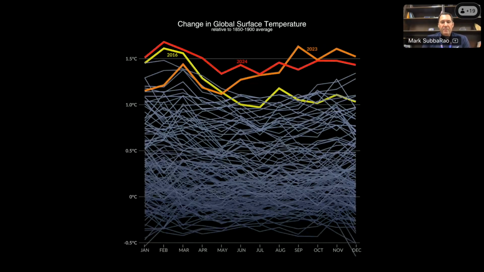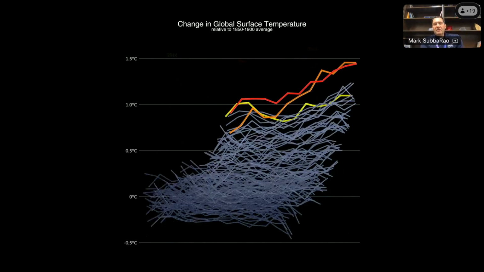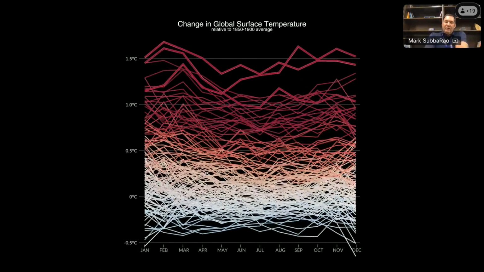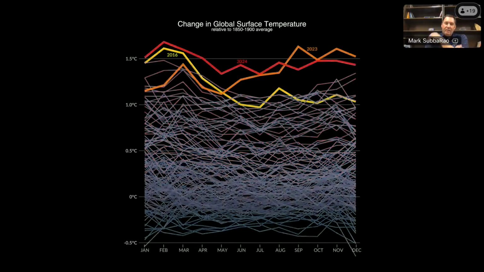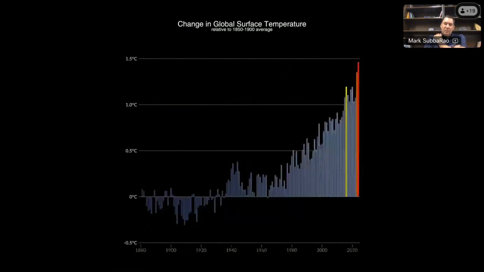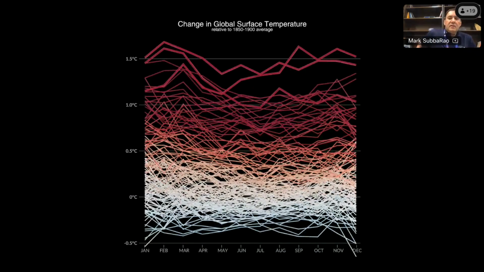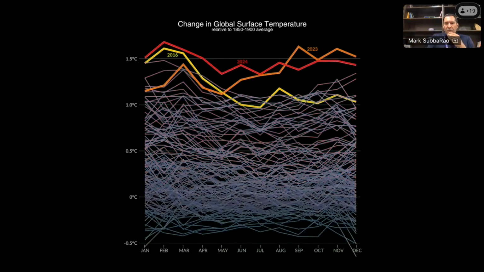So here's another example like that. This is a similar visualization. It's a morphing graph, but was also produced for the temperature release announcement. It's showing how these two record years really stood out, along with 2016, the previous record holder, but especially 2023 and 2024, how much they stood out among previous years, being significantly warmer than any previous year. And that was throughout the course of the year.